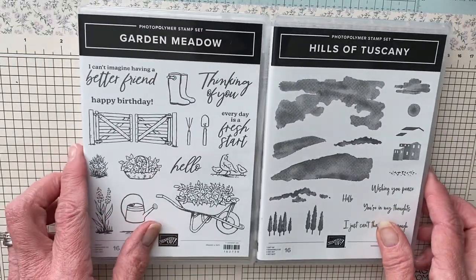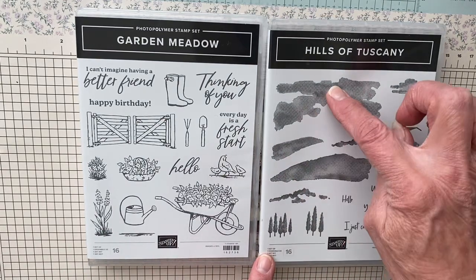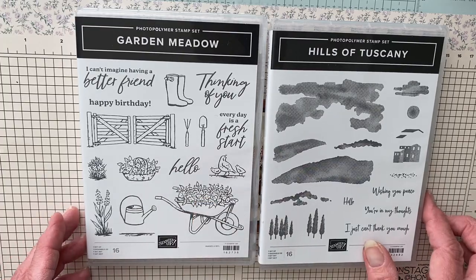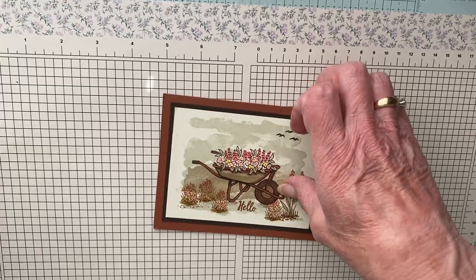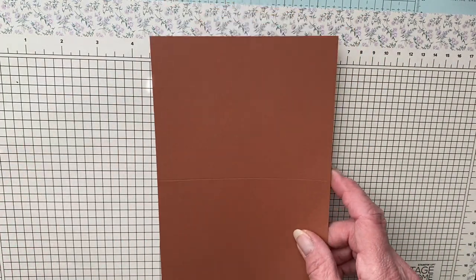And today I want to show you how to make a card using these two stamp sets. We're using these three stamps from the Hills of Tuscany and the wheelbarrow from the Garden Meadow and these two other flowers. This is a card that I actually saw online.